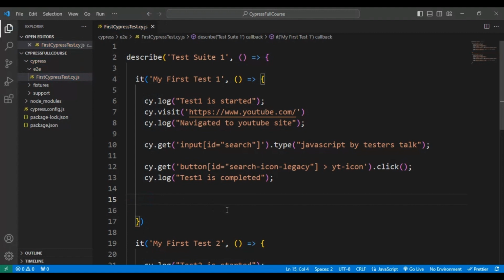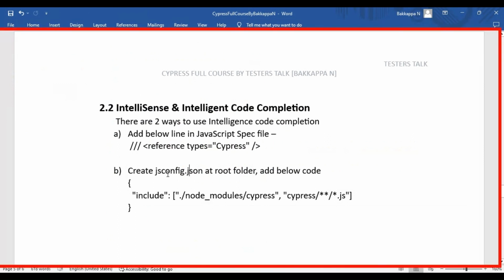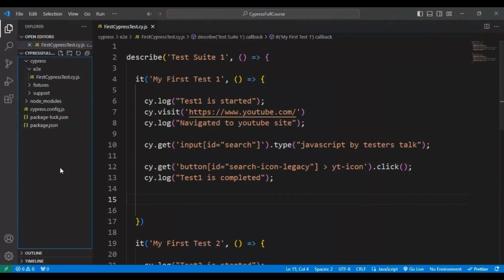Now let's look at the second solution. So as I said, we need to create the jsconfig.json file at the root folder. So let's create the JSON file and let's add this particular line of code inside the file. So here I'm adding the jsconfig.json.